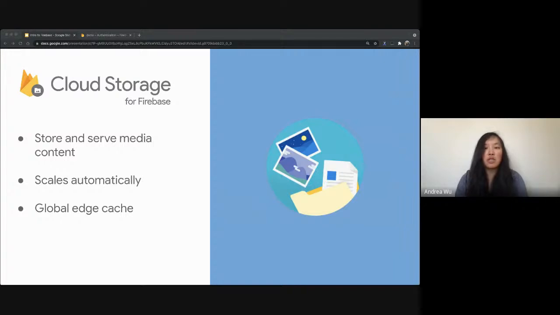To store a lot of receipts, the amount of storage will scale automatically, meaning that storage space will increase as you have more content, and it'll decrease as you delete content. You won't need someone sitting there manually managing the amount of space your app is taking up in storage. To be fast from anywhere around the world, cloud storage has a global edge cache, which means that if I just pulled up a receipt to look at it, storage will store that in a nearby cache. So if I want to see the same receipt again 5 minutes later, I'll be able to get that receipt image quite quickly.